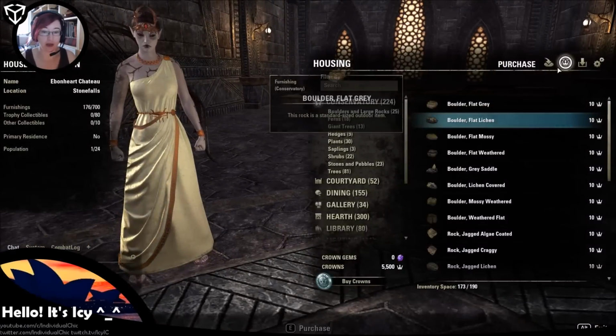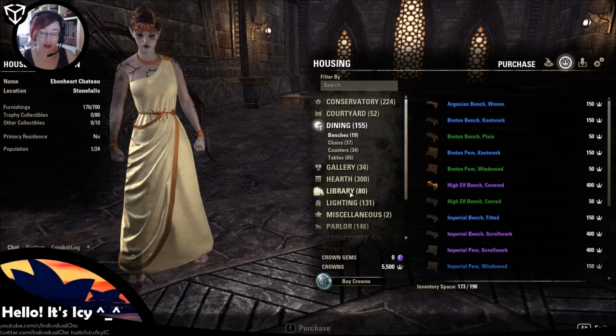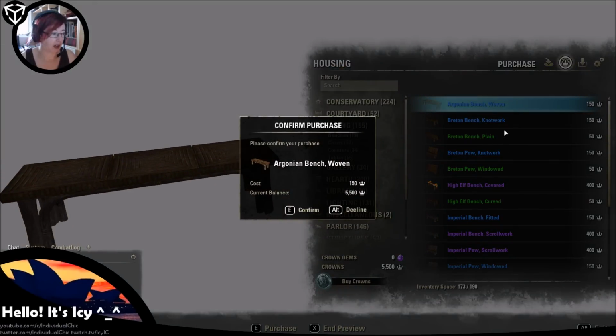Once again, we are using the Crown Store purchases because the recipes don't work currently for all of the styles in the public test server. So we're going to have a go with benches this time, and if we have enough crowns, we're going to try chairs as well. Yes, we are. Alright, let's have a look.